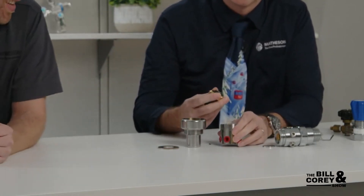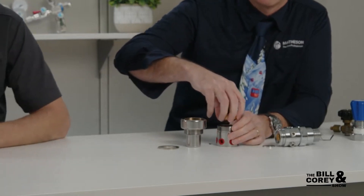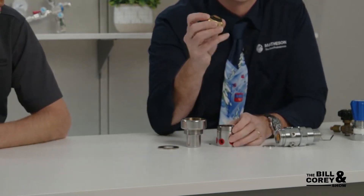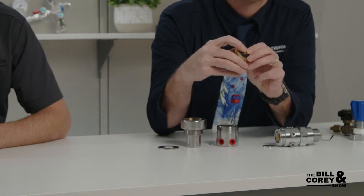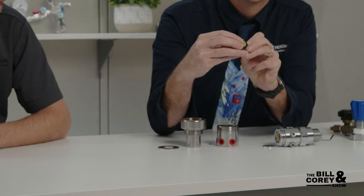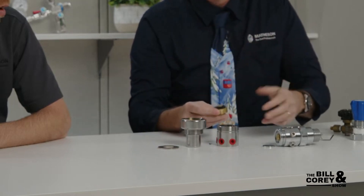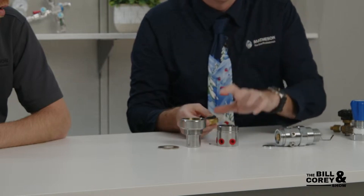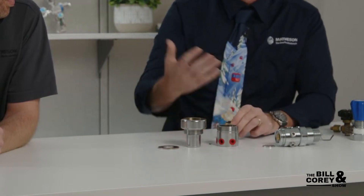This is a demo unit we've had for a long time. I kind of mangled the rubber trying to take it apart - I twisted it to pull it out, and it's not good to twist soft goods back and forth. But you can see it's a thick neoprene, so the spring will push on it and it has some springiness. If you want smoother pressure control at really high pressures, you should go with the 3060 series instead of the 3030 series - it's a trade-off. The 3060 is more complicated so it costs more.